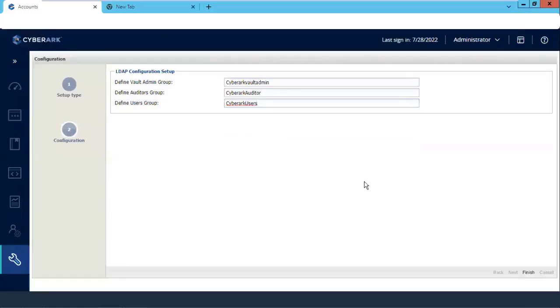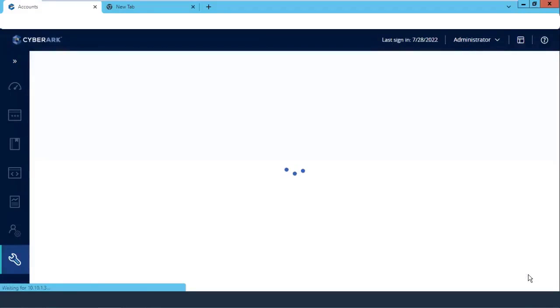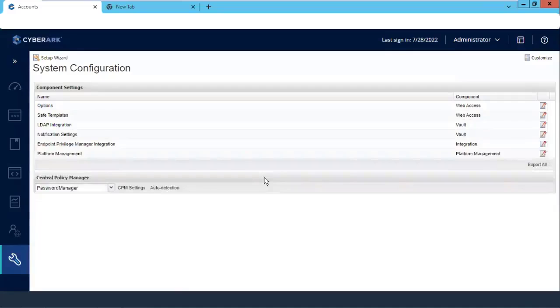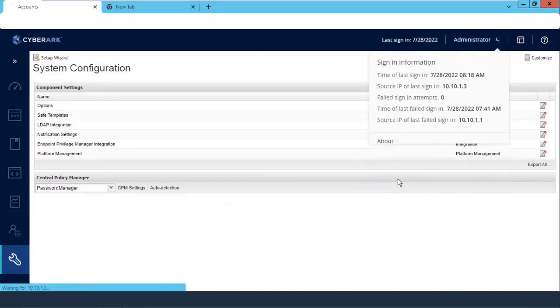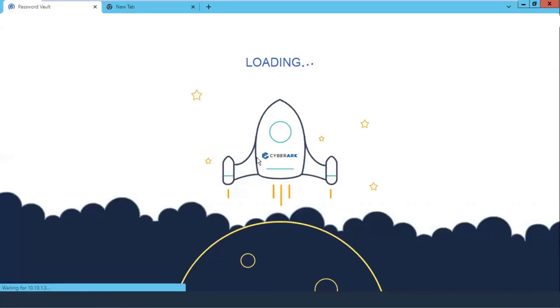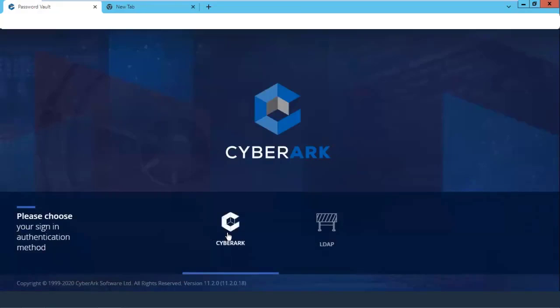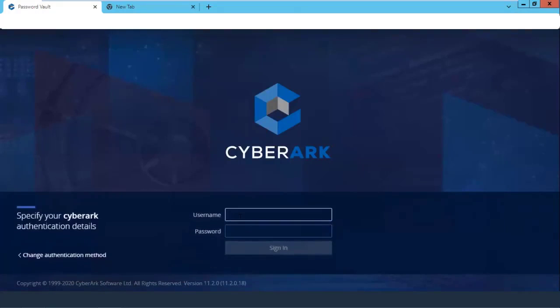Yes. Perfect. Finish. Okay, now log out from my administrator and try to log in with LDAP authentication with any one of that user.